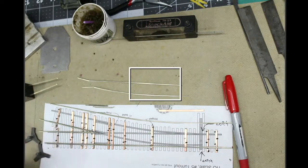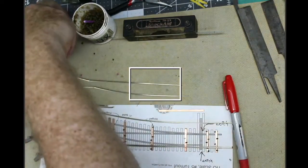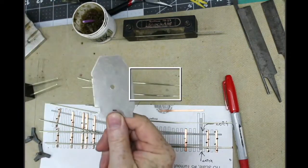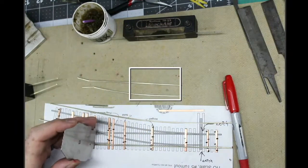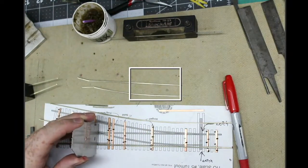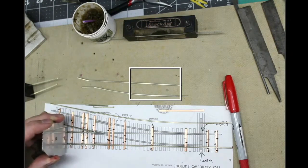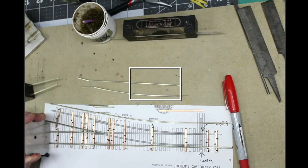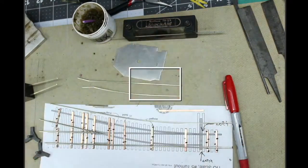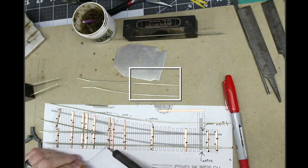Right, and there we go. And you can even check it with the old reliable NMRA gauge, especially at the frog. And that's perfect. And they're long in there. So now I'll tack down the rest of these, and we'll have that outside rail all done.